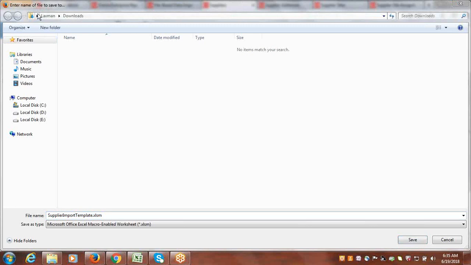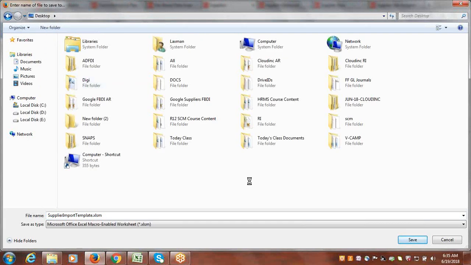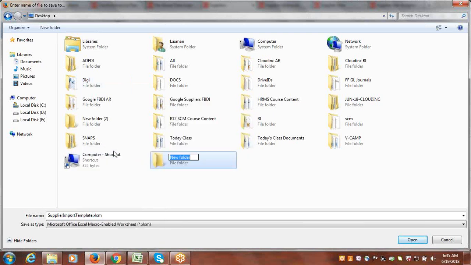Fine, you can just create a folder, say, FBDI AP Cloud INC. This is the name we are using just for identification purposes. This is the folder name I'm giving. We'll place these templates into this folder, FBDI AP Cloud INC, because we'll use the same folder for other data also.